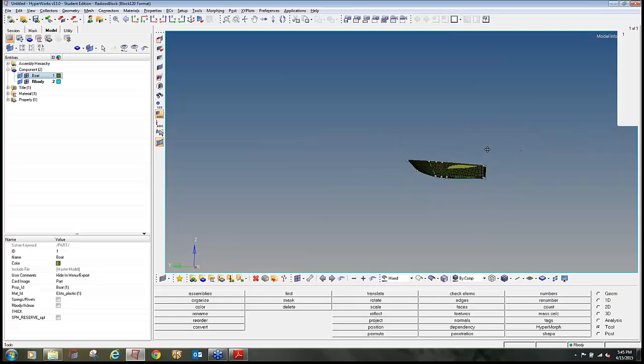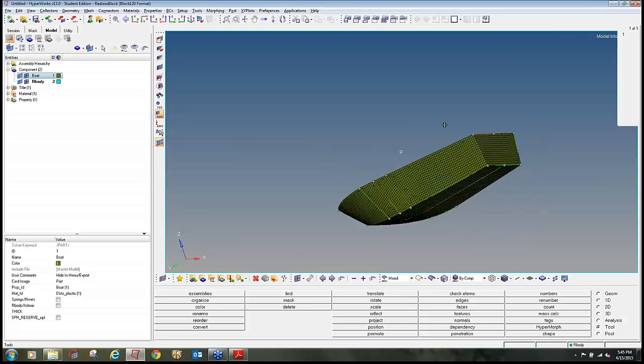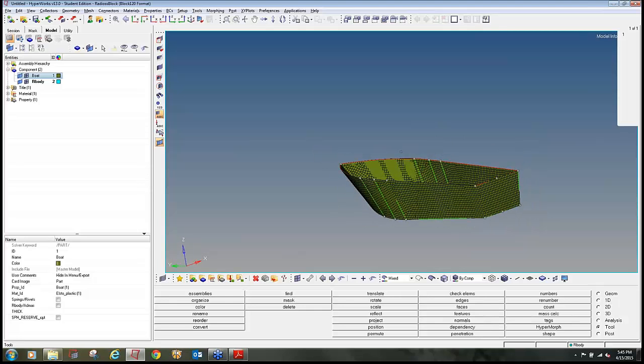So now I'll create the imposed velocity. It will have the proper direction. So generally it takes in positive direction. That's why I changed it to positive direction. Now I will create a rigid body.